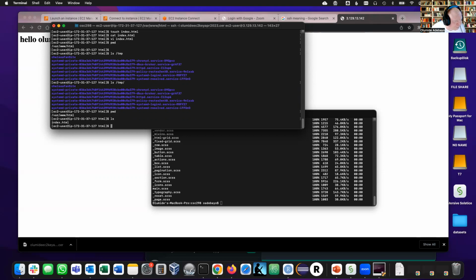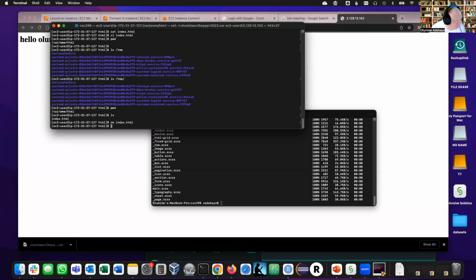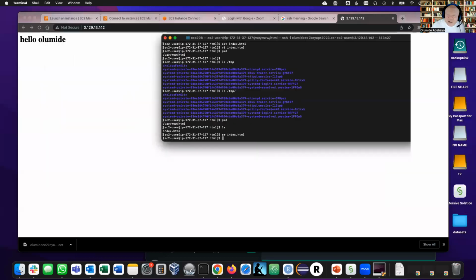Okay. I'm going to remove this index.html to start with, because I don't need it any longer. And the moment I remove it, you can refresh your page and it should be gone. It should go back to using the default. It works, yep, which is what is expected.